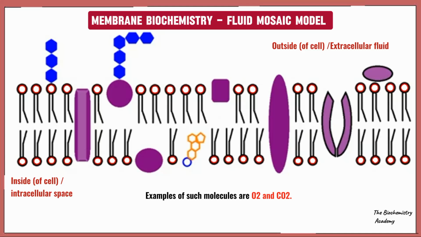CO2. Because if we check, oxygen easily enters into the cell because of respiration. Now, water is a small polar molecule which can also diffuse through the membrane, although not easily. Now, because if we check both the extracellular fluid and the intracellular space are composed of water. Now, because of this high concentration of water in the cell, it is possible for water to pass through, although not easily, because the tails of the membrane are non-polar.